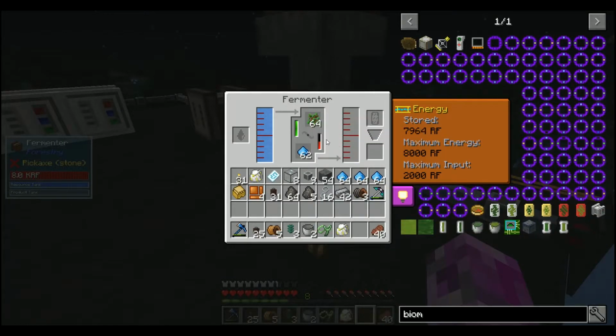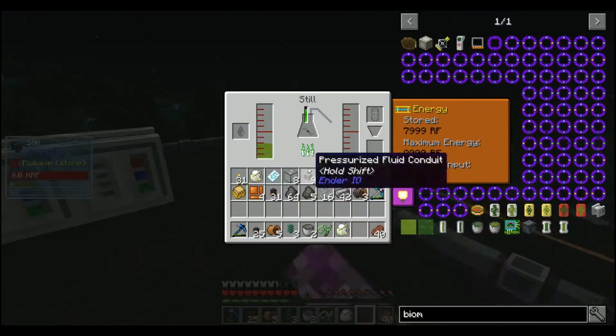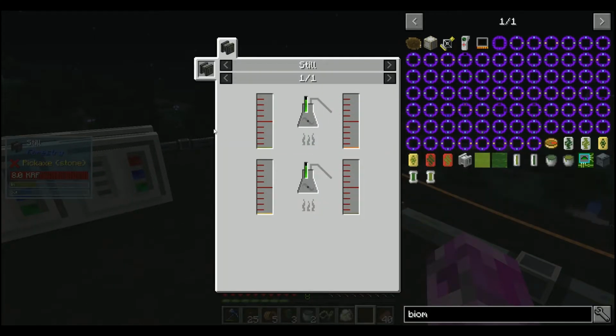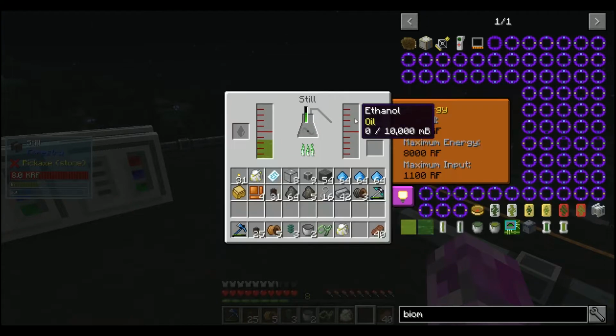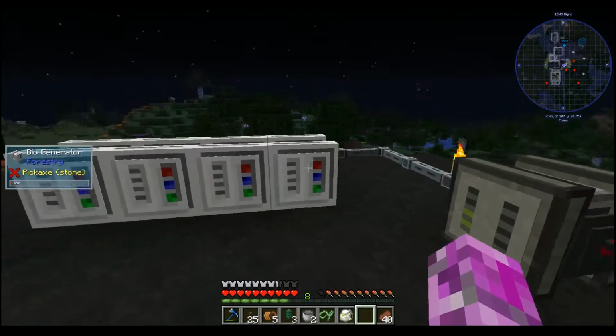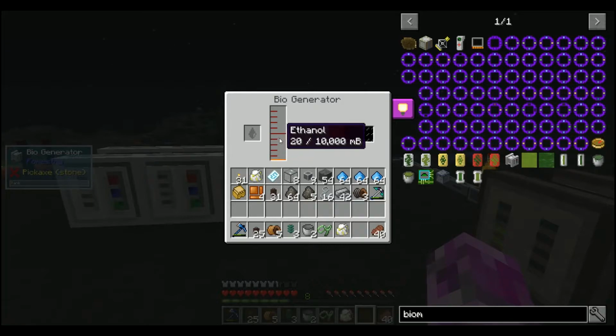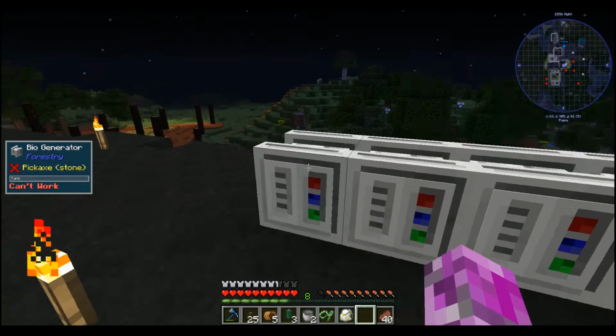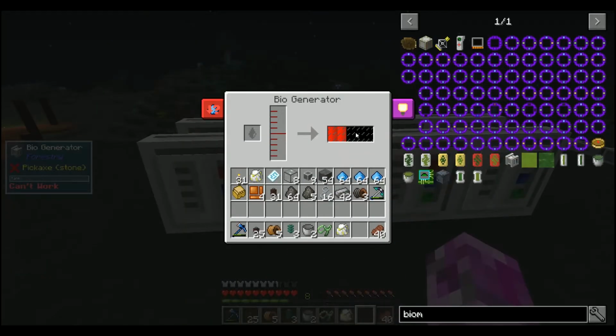We are producing. Why are we not distilling? Hold on. Show recipes. Biomass into ethanol. I don't see any... oh, here it is. I don't know why that took so long, but it's here and it's working, and this is producing power.